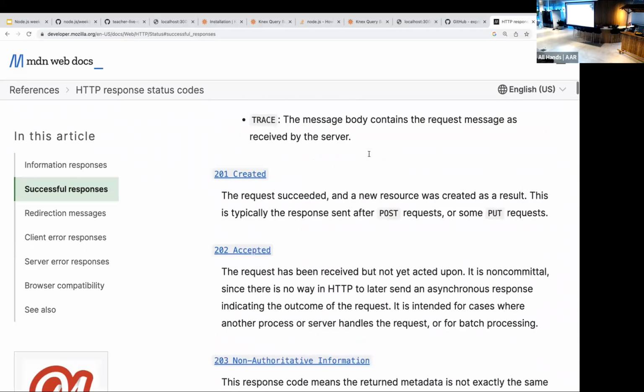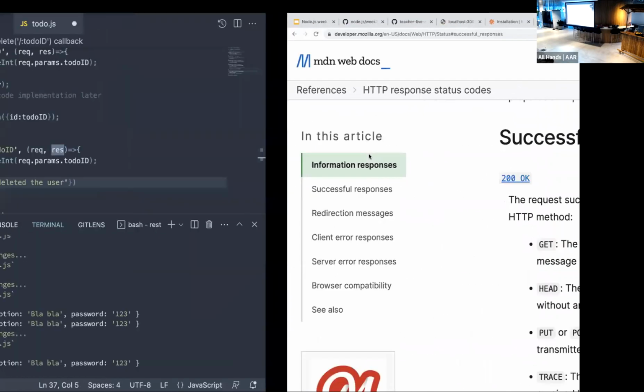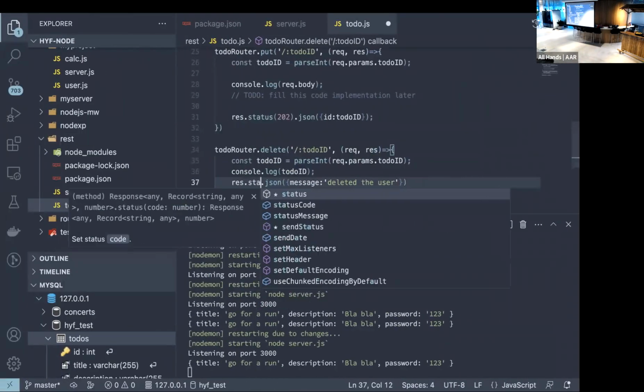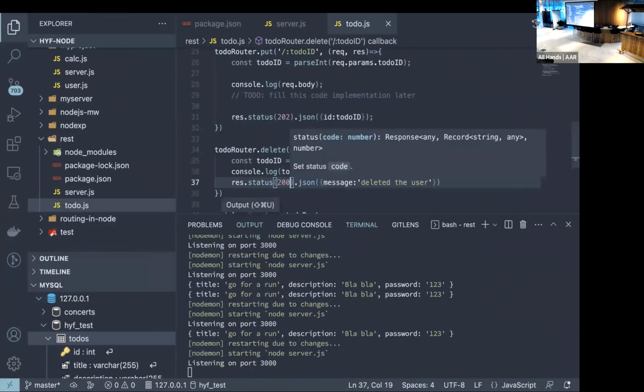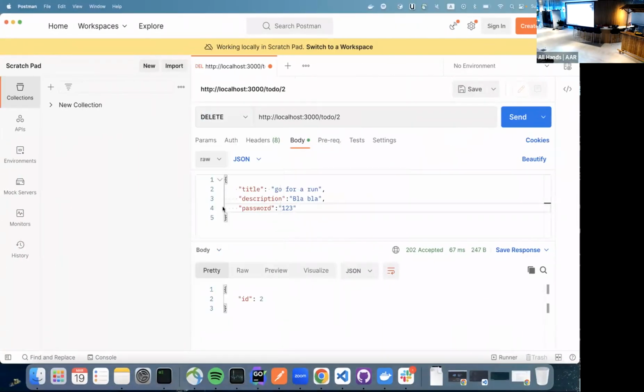Yeah, I think 200 is the most suited one for the situation. So dot status 200. And then let's go here and try. So if I choose delete, then send, then I get deleted the user.